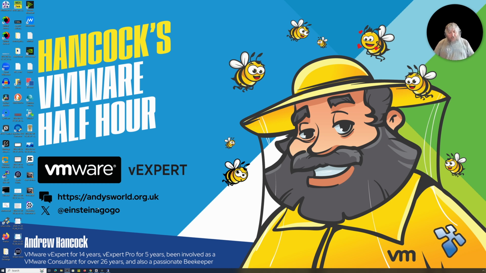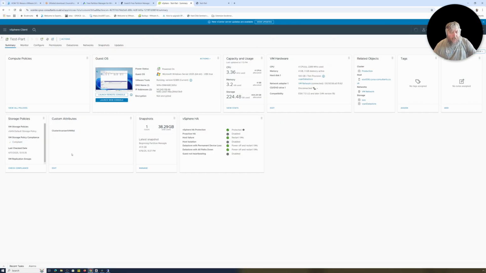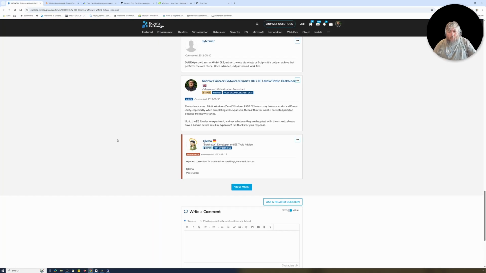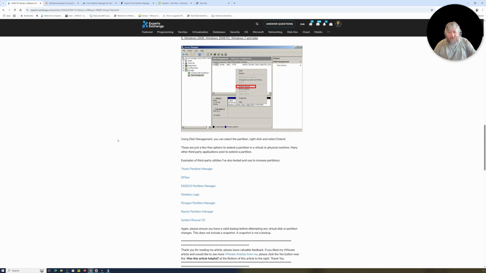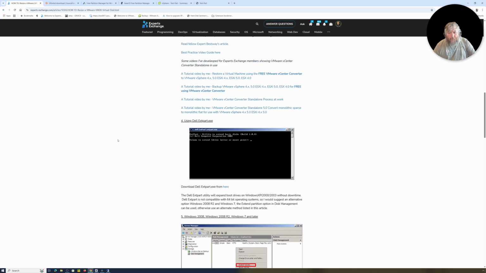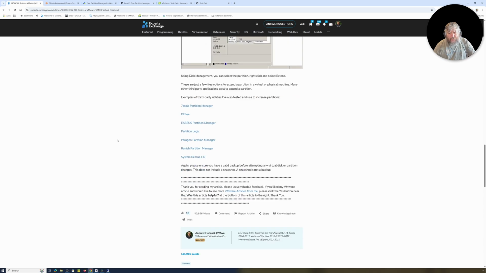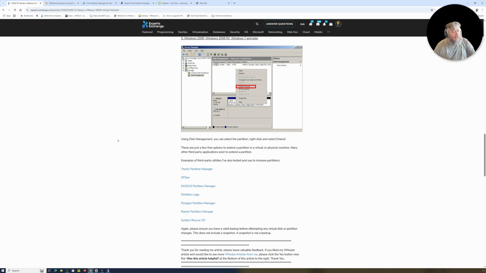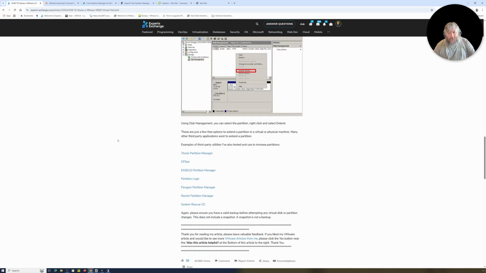Well, we're going to continue on our theme of partition manipulation, or partition mangling, with a VMware vSphere virtual machine. And if you watched the last video, we had a look at an article that I wrote about 10 plus years ago. We were using a product then to expand and manipulate partitions called GParted Live CD-ROM, which is still around today.